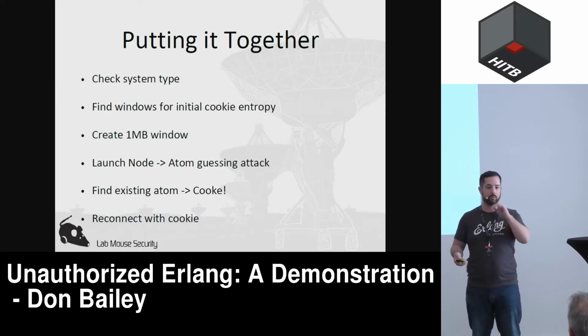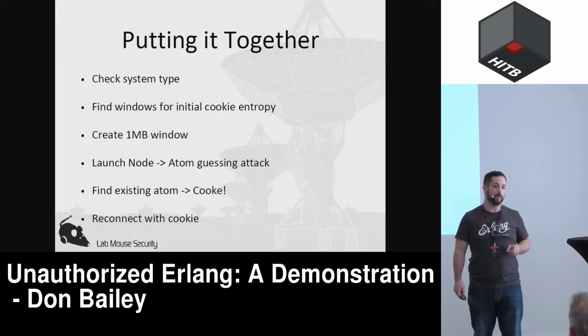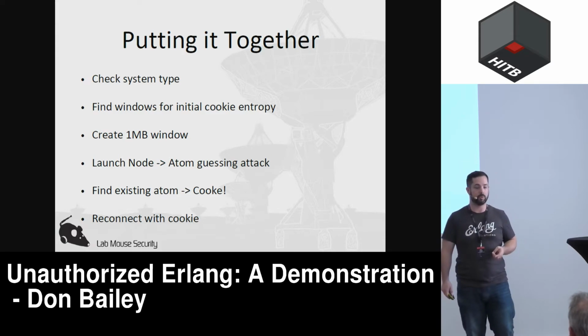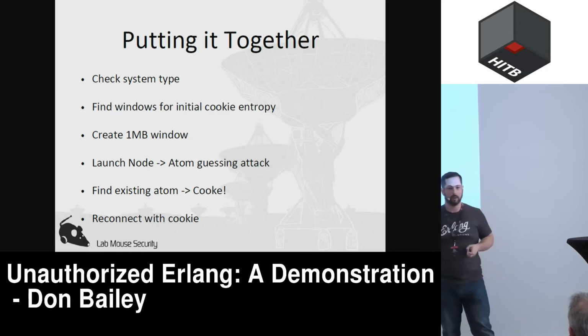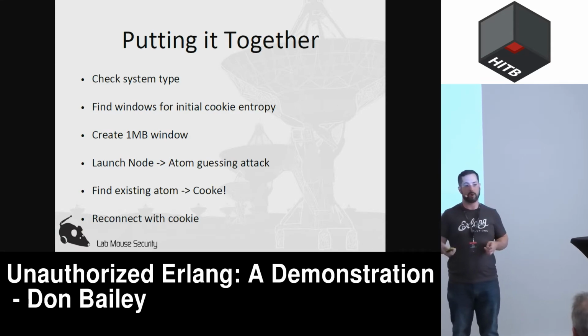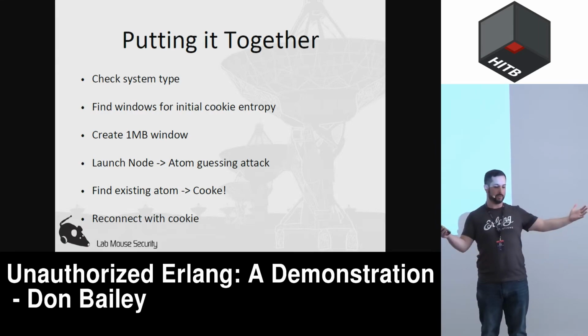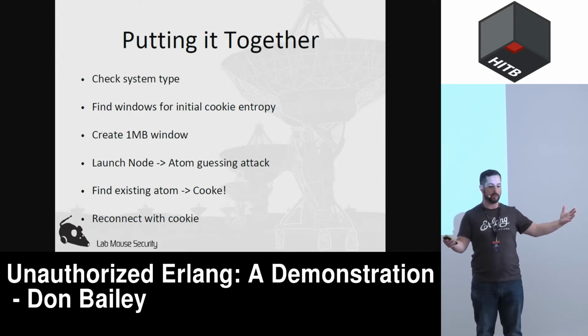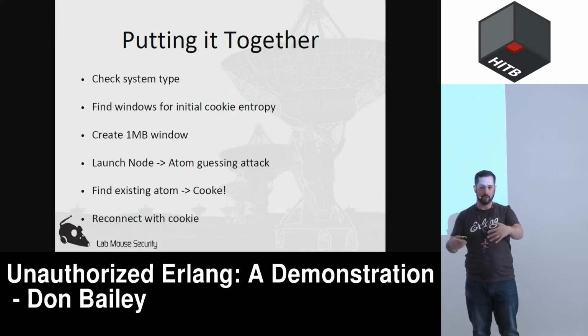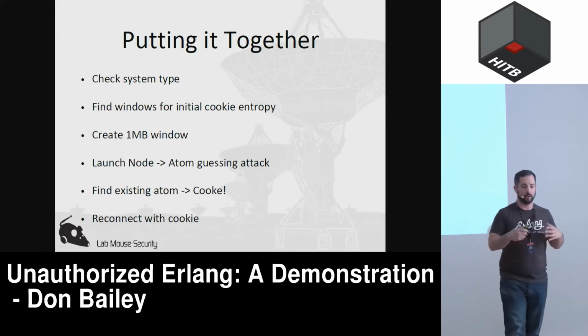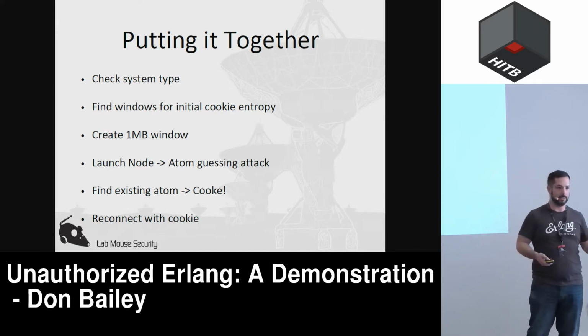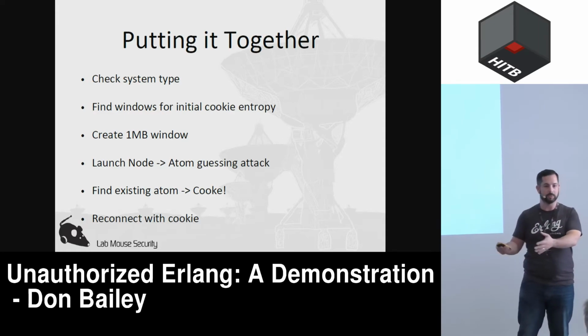Fred Hebert on the Heroku team, brilliant researcher and engineer. He actually found a bug that I missed in binary to term, which was something that can be triggered remotely and is often used in Erlang web processing, where you end up taking this opaque binary object and you translate it into a term. And terms in Erlang are, again, an array of different types of objects like lists, like binary packets, like atoms and things of that nature.